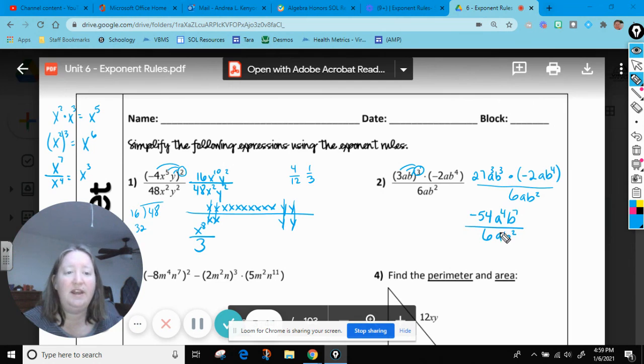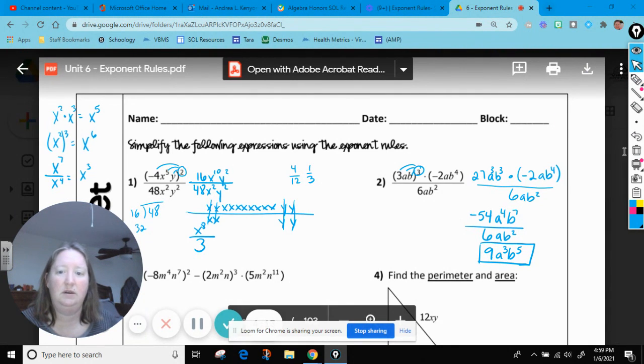Okay, you can expand this out if you wanted to, or you can just, in your mind's eye, expand it out. So -54 divided by 6 is going to give us 9. If I have 4 a's on top and 1 on the bottom, I know one set is going to cancel, and then I'll still have 3 on the top. And if I have 7 on top and 2 on the bottom, then I know I'm going to have at least 5 on the top. So I didn't even need that fraction bar. And that's my final answer. Hopefully that makes sense to you.